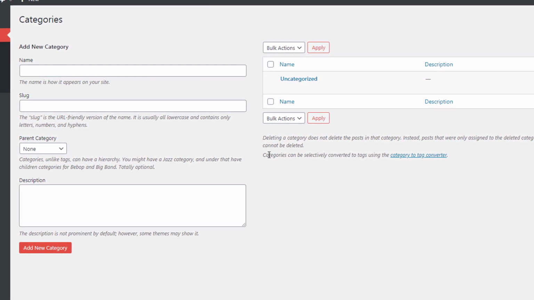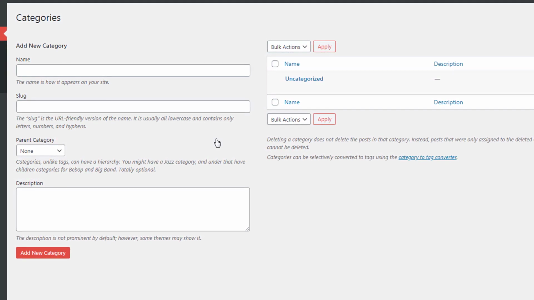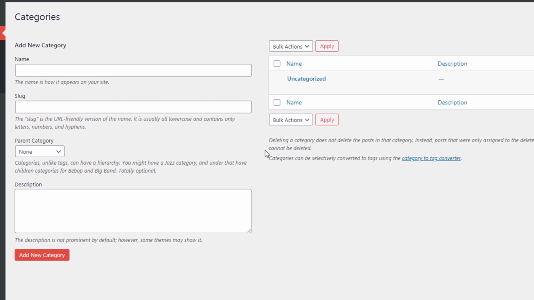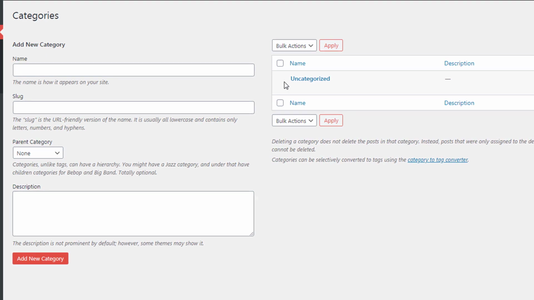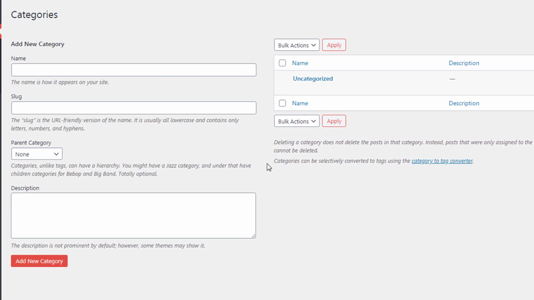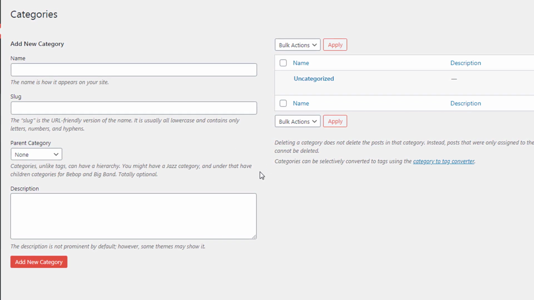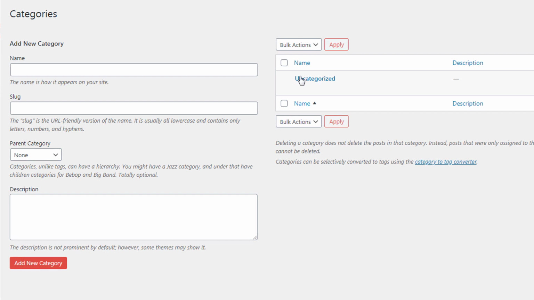So in WordPress, a category is what you determine to be the main topic of the post. By using categories, you can file your post under a topic by subject to improve your reader's experience in navigating your site. You can display your categories in different places, in the blog post, in the sidebar area, or in the footer. When you install WordPress, it gives you a default category called Uncategorized. Now suppose you forget to specify any category for your post, then WordPress will automatically assign this uncategorized category to your post.